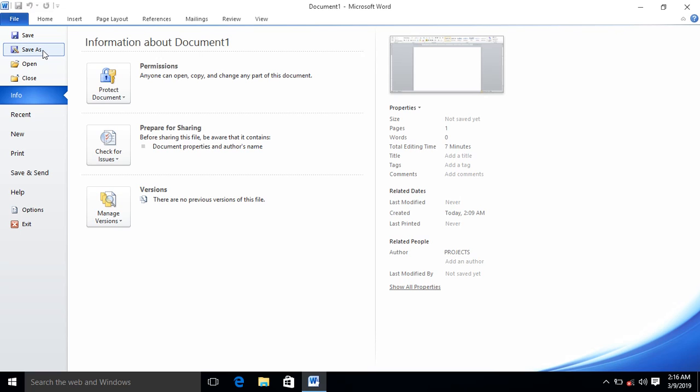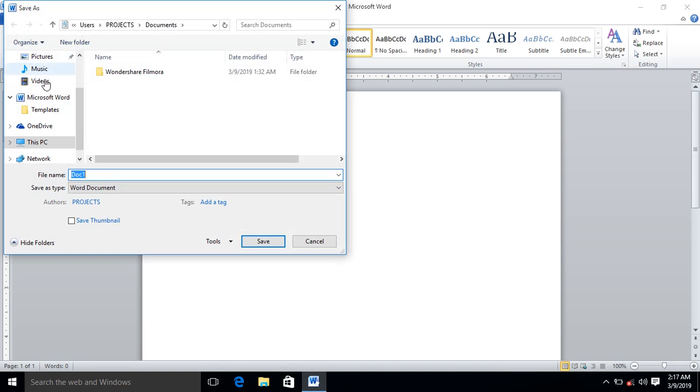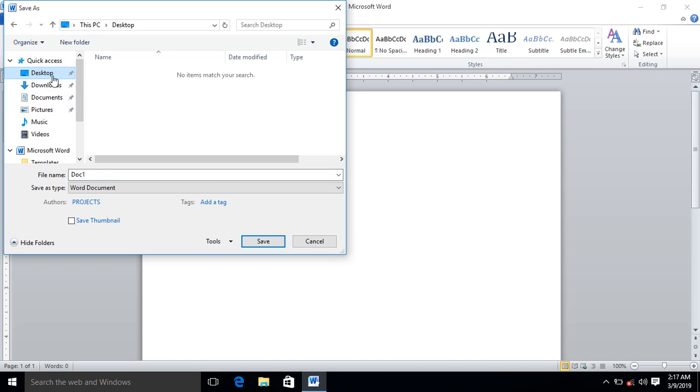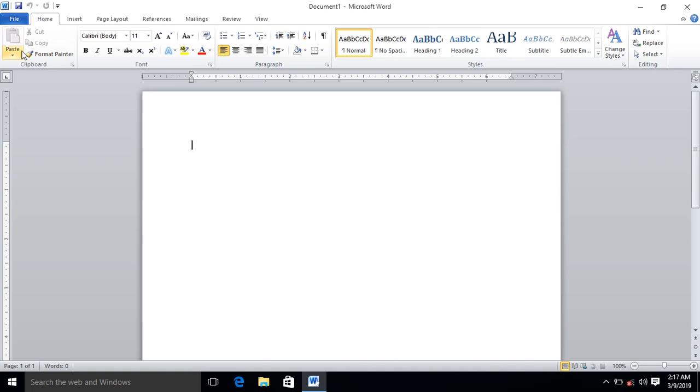Save As, however, in this case helps you to save a new document. For example, we are still new. Our new Document 1 needs to be saved. So we come and click on Save As, which will enable us to write the file name. When you click on it, you will see it gives you a new window that will ask for the location where you want to save your document. For example, you can save on the desktop. I want our document to appear on the desktop. Here's where you click and then you save it. I'm going to show you how to save your document. In this tutorial, I'm still going to show you the main features, not actually the saving.